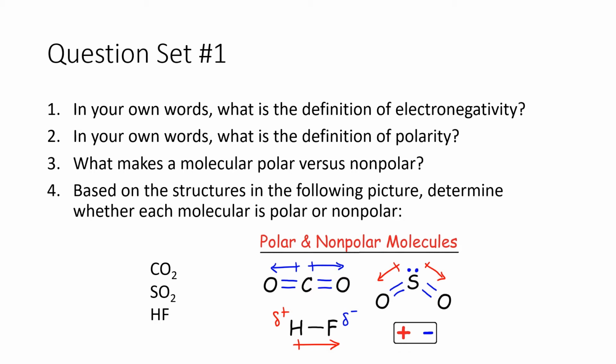Okay, so the nice thing about this is that they drew the pictures for us already. You might already remember this from the last slide. CO2 with these two O's here, it looks like it's perfectly symmetrical. So we are going to say that is nonpolar because all these charges cancel each other out when it's symmetrical like that. SO2, this looks asymmetrical. It looks like there's more positive sides on this end and maybe negative sides on these ends. So we're forming poles. We're going to call it polar. Finally, HF, it looks like these two atoms have very different electronegativity values. So we are going to call it polar.